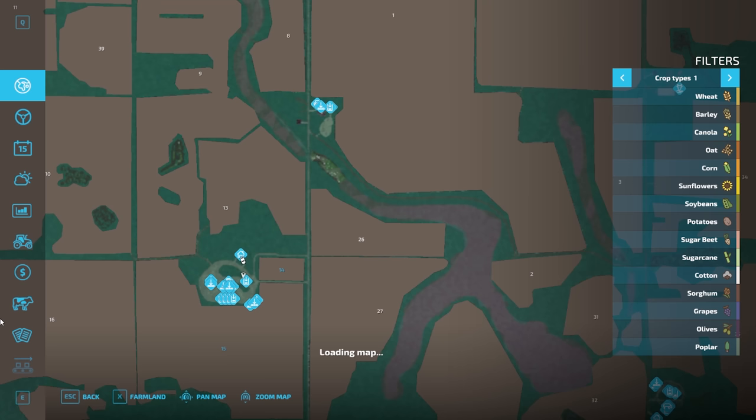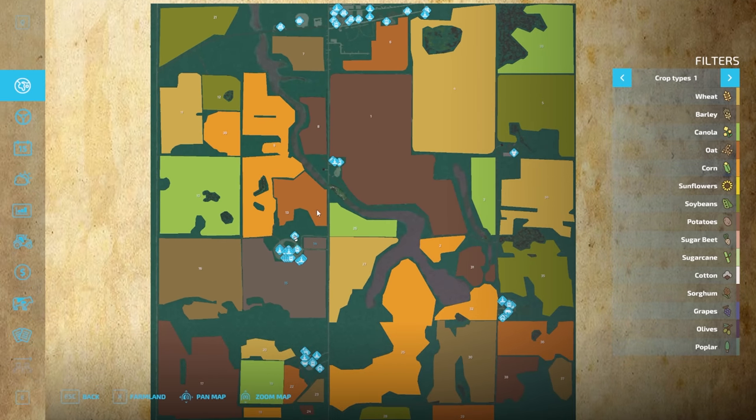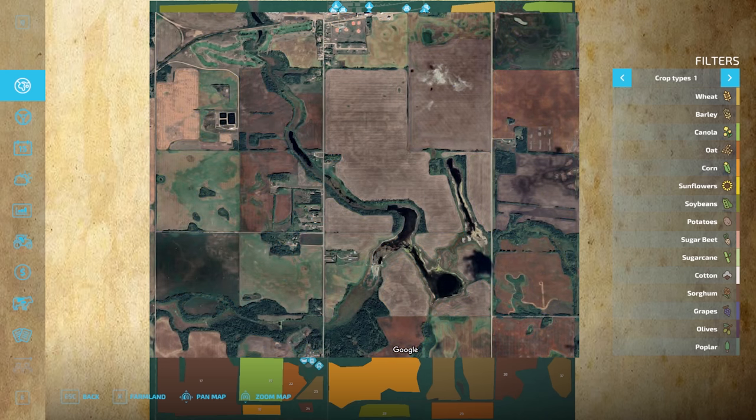So let's jump into the PDA quickly. Like I said, it is a 4x map, so it is a nice size map with some rather chunky fields. It is a real location based directly south of Shellbrook in Saskatchewan, and you can just see the tip of the bottom of the town at the top of the map there, and we go straight south from here. Here's what it looks like on Google Maps, so you can see the similarities.